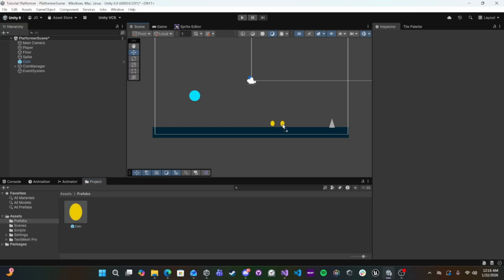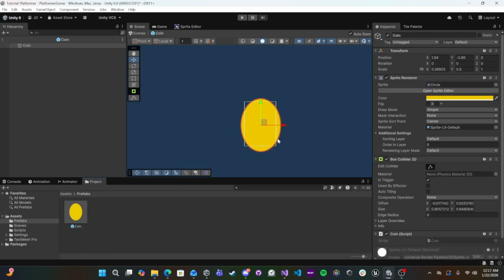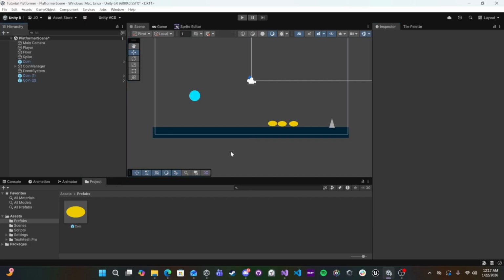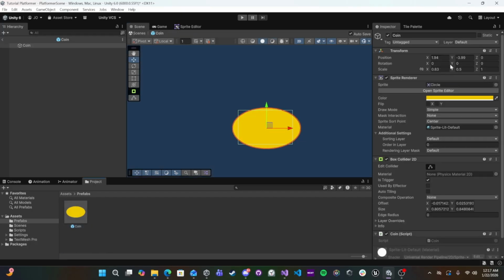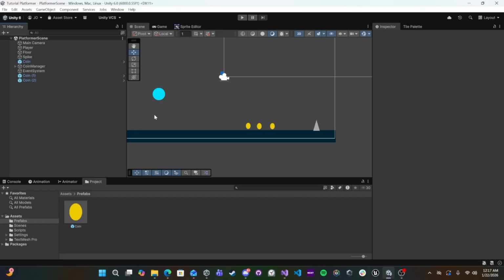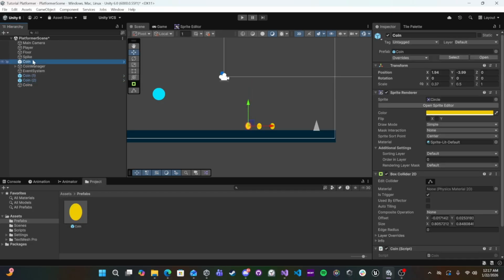So now if I take this coin and put some more in the scene, I can go into here, and let's say I want to make the coins fatter. We just changed the one prefab, and now every coin in the scene is fatter. So I'm going to go back and revert that change because I like the skinny coin. But you can see that prefabs are very powerful and should be used. I'm going to organize the scene here just a little bit. Call this coins. We're going to take this and put it in this game object for organization.